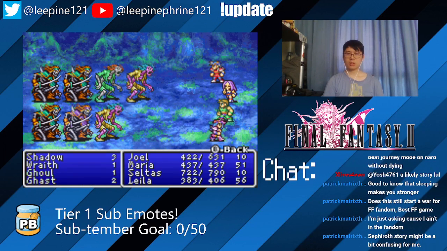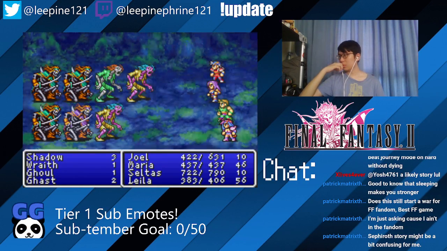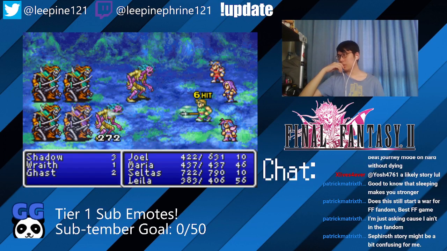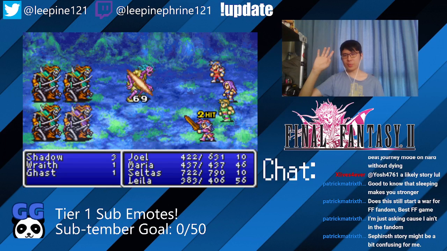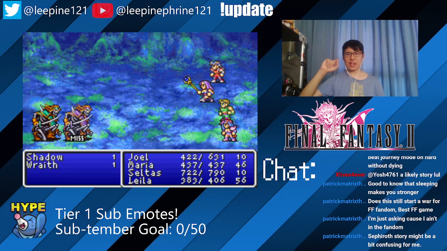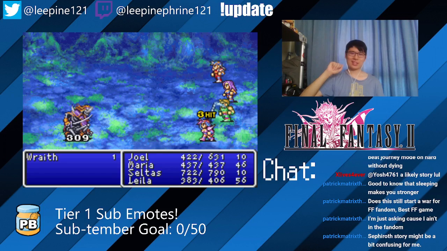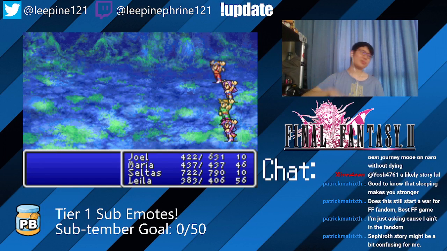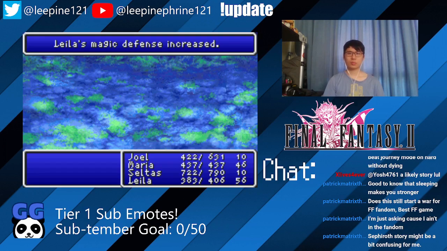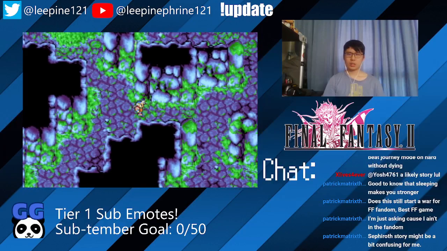Yeah, Patrick, Sephiroth's story. See, people who even understand it still get confused. And I think that's the point. It's like a paradox of some sort. How do I explain this without giving anything away? Well, you've never played 7. I won't explain it, and I won't give anything away. Yeah, I won't say anything about it then.